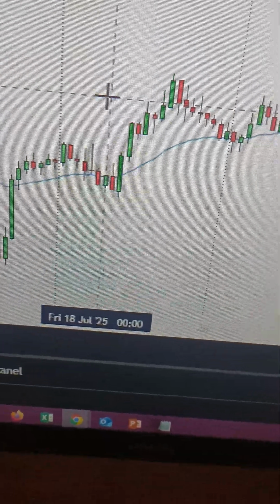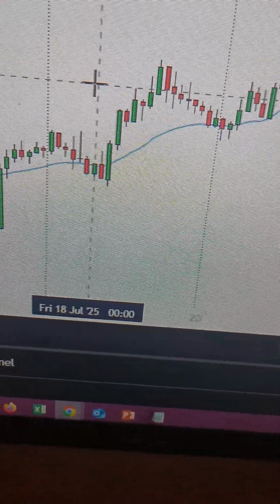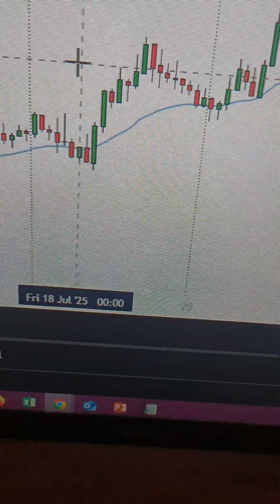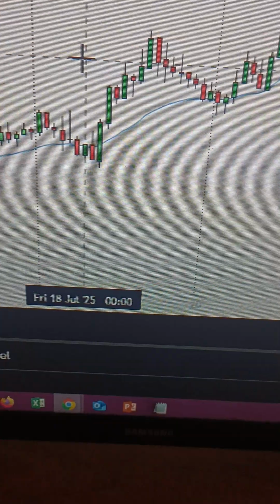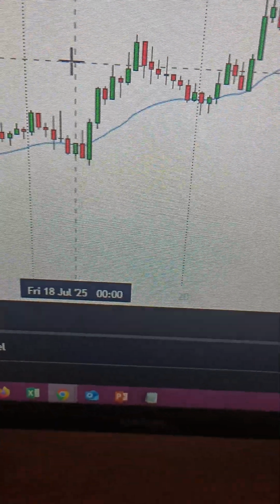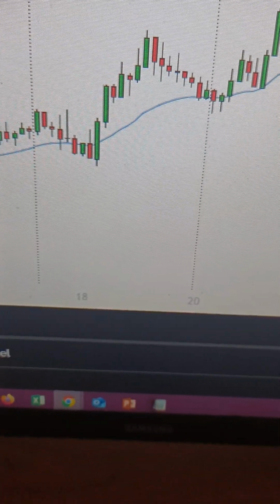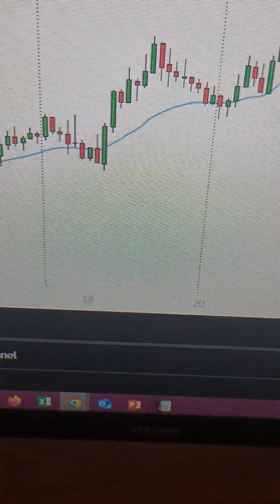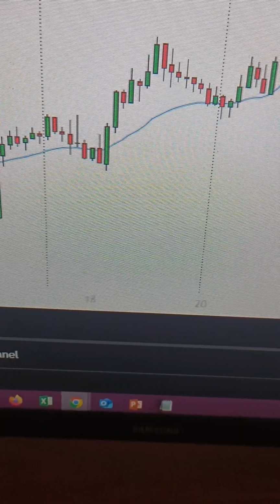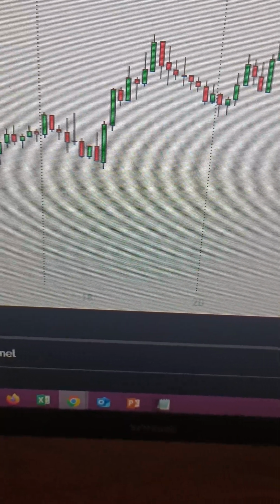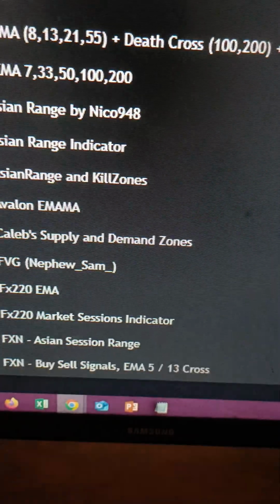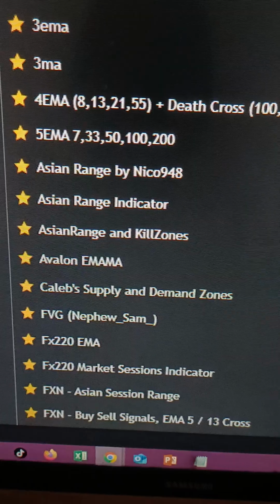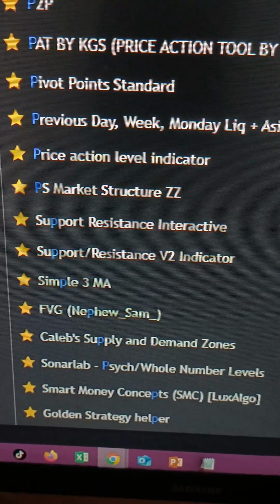Traders, so today we are going to be talking about how you can trade with the 20 EMA. I'm going to be using 1 hour, but there are so many people who use this strategy in 5 minutes. I can show you one person who used this strategy and it works very well in 5 minutes, but for us we are going to use a higher time frame. So we are going to use this indicator.